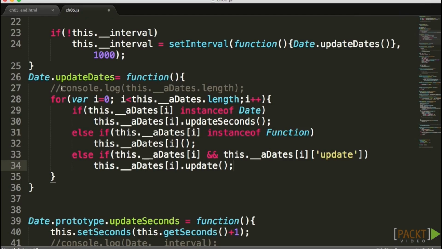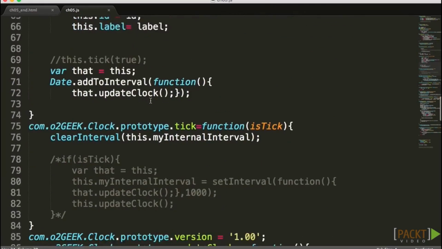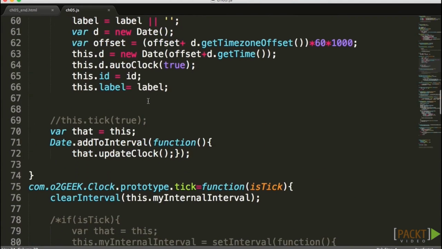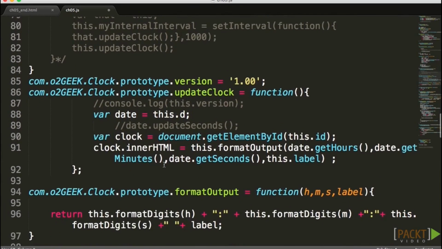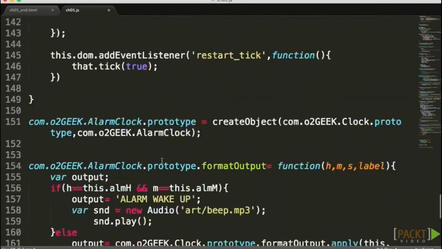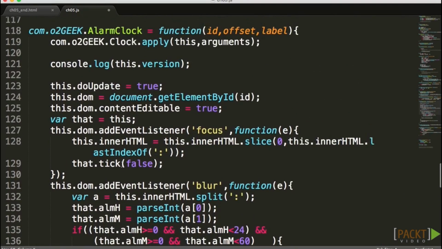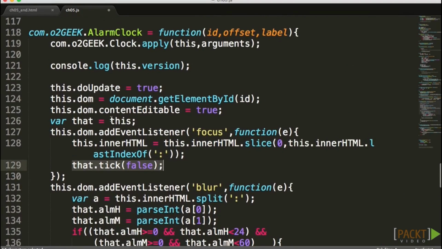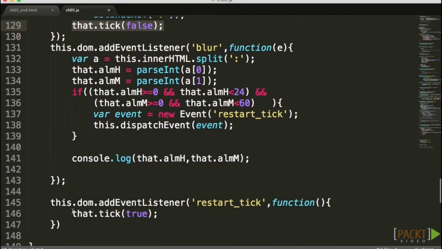Now, before we run this, I also want to make sure that we talk about one more thing, is that now that we configured our interval this way, and we're not calling the tick true, we are calling it though in our events. So we are calling it, if I find the event in our alarm clock down there below, we're still using that logic inside of our tick false and tick true. Tick true, where are you, tick true? There you go, tick true.